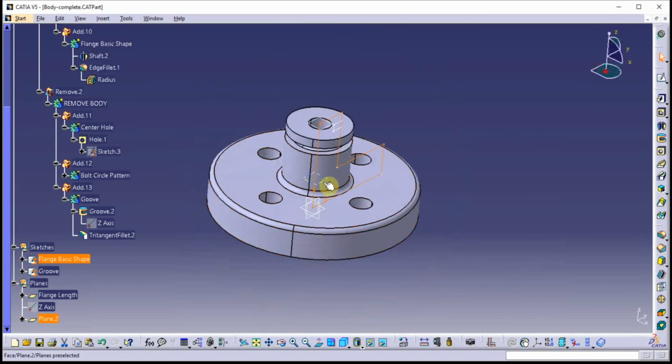So by using the reference plane, I'm referencing that reference plane versus referencing this topological face of this shaft feature. So that helps cut down on some regeneration errors. So I always try to avoid, if possible, referencing geometry in another body.